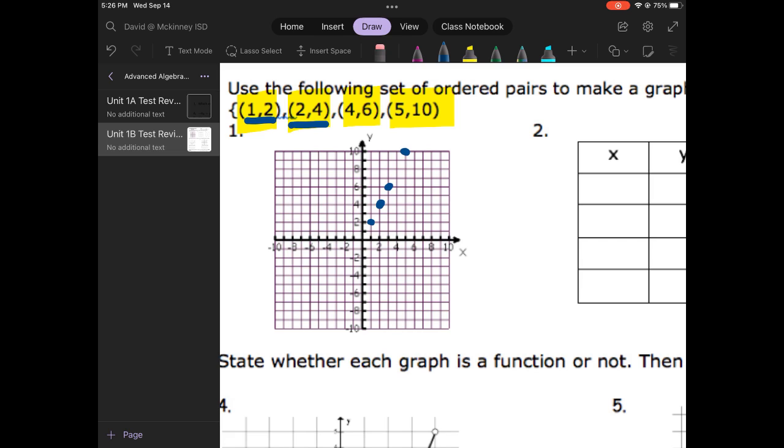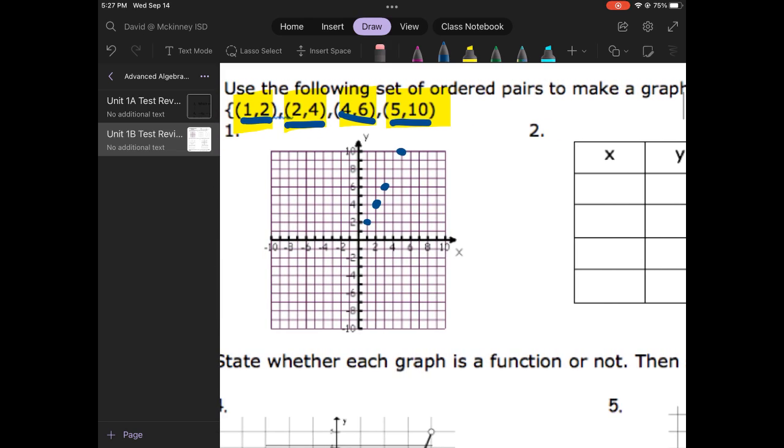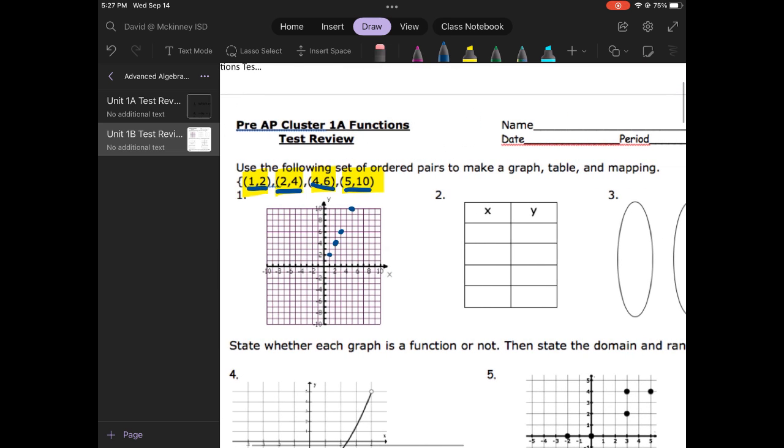It can be a little hard to see those lines sometimes. I encourage you to use Desmos for these, especially if you have a multiple choice question where it then gives you a graph and you have to see which graph matches up. Now we'll zoom back out a little bit.